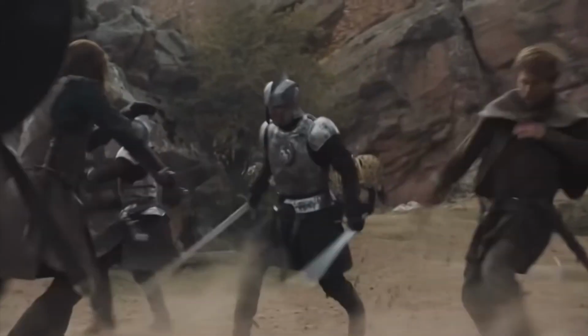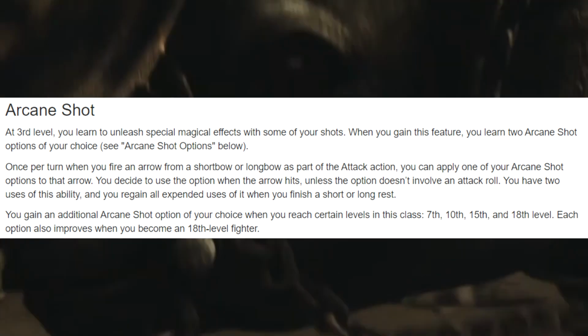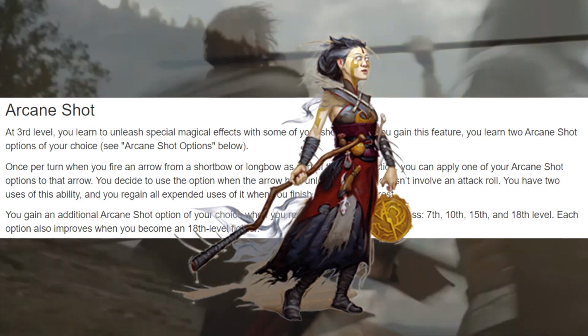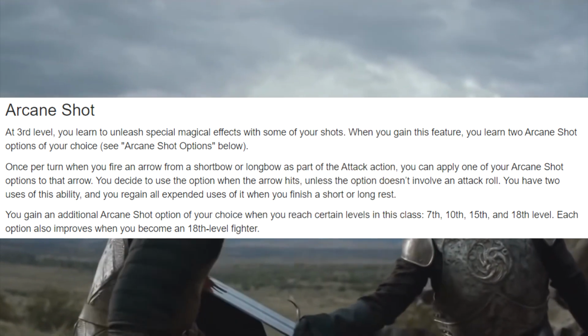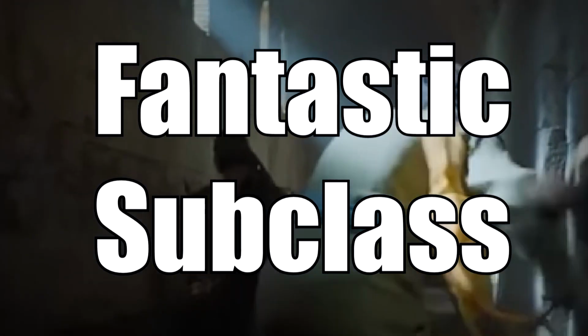Two shots, two uses of your arcane shot per short rest are not enough. You need to be taking more short rests than most warlocks because you need your arcane shot, else you're just a basic ass fighter. Two uses of Arcane Shot cripple this subclass. Because remember what I've been saying all throughout this video, when you get to use your Arcane Shot and when you get to use these abilities, it is a fantastic subclass.